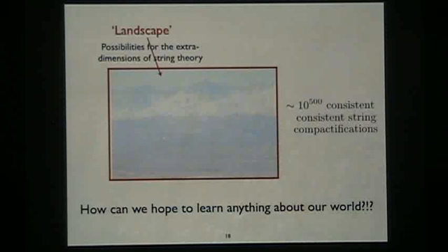So when I draw this picture, you should think what's really sitting here is a collection of points, and every point is a different possibility for what the extra dimensions are in our world. And every one of these points is a different choice of extra dimensions, and a different choice of extra dimensions would give rise to different four-dimensional physics. So you can look at this horribly complicated picture where there's 10 to the 500 different possibilities for the physics that comes out in 4 dimensions. And you can ask, how can we hope to learn anything about our world from this horribly complicated picture? And this is where we left last time. How can we hope to learn anything about the physics of the world in which we live?